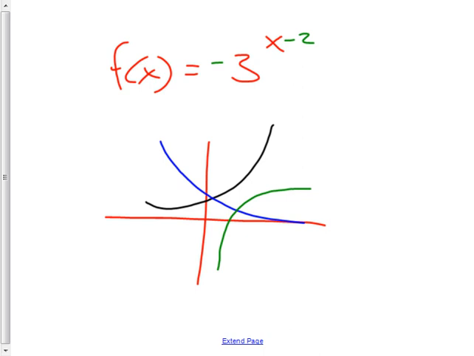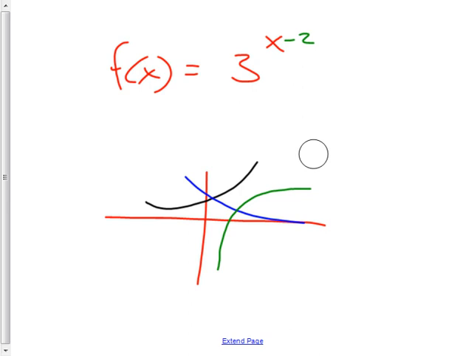Then number 3 is just a log. If you know what the log graphs generally look like, which is generally like the green ones there, then you can figure out which one that is. All right, so it really comes down to your basic knowledge of graphing. And the next page here is you're sketching these graphs, and generally you would sketch 3 to the x minus 2, for instance.